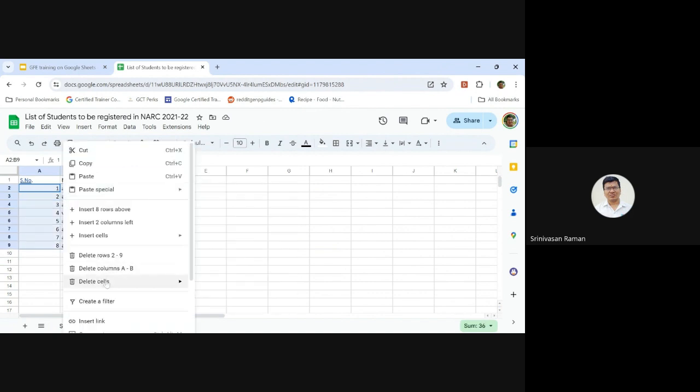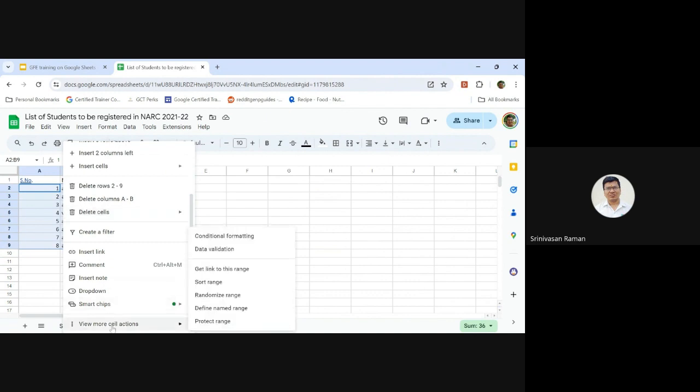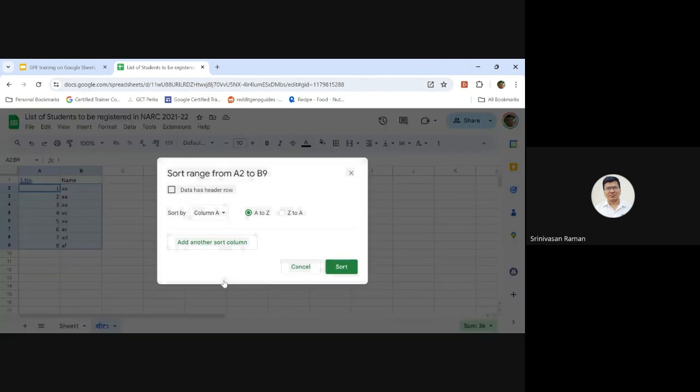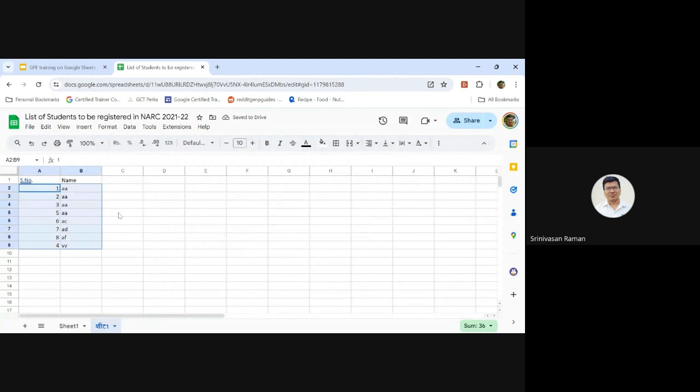Right clicking and then sorting it. So see, when I do the sorting, the serial number changed. So once again, I need to manually type it.